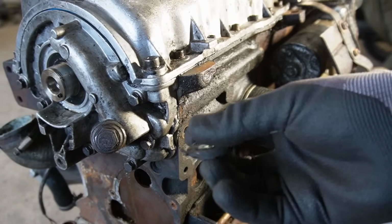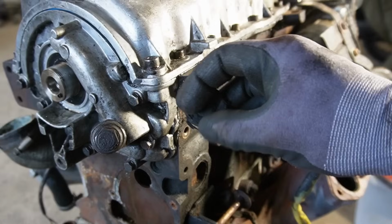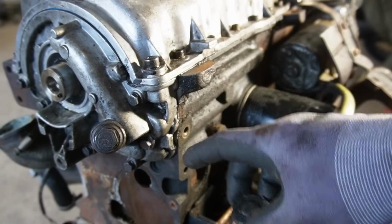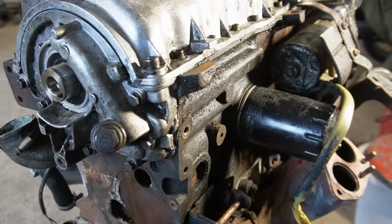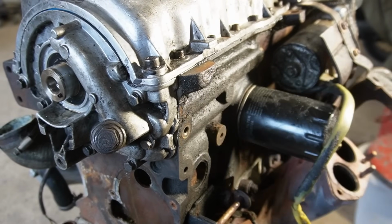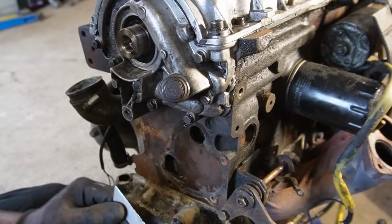So yeah, this is part of a rubber bushing. This part screws into the engine, then a piece of rubber, and then on the other side there is a screw also that goes into the bracket to isolate the vibrations. But I will have to see if I can find one of these. Now I'm just going to clean the old gasket off the water pump so I can install the new one.